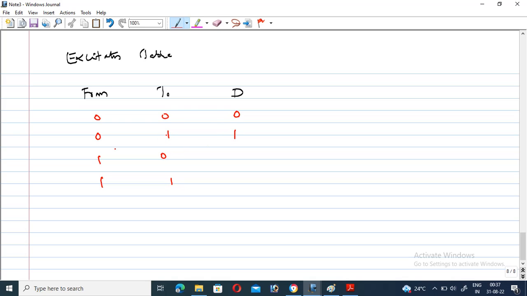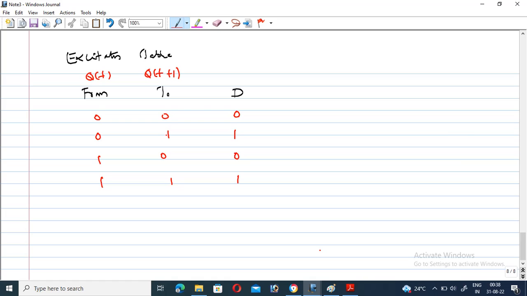Here if you observe in the transition table, from means Q(t). We can call Q(t) the present state, Q(t+1) the next state. So if a 0 to 0 transition happens, the output maintains the same. So output here is nothing but 0. So in D flip flop, whatever the output, the same input is there. So for that purpose we have to apply 0 as the input. Here also the same thing, 0 to 1 transition is there, where the target value is equal to 1. So compulsory the output is matched to the input, therefore D is also 1. Here also 1 to 0 transition, final output 0, therefore input should be 0. Here also 1 to 1, therefore we can apply 1. So this is the excitation table for the D flip flop.